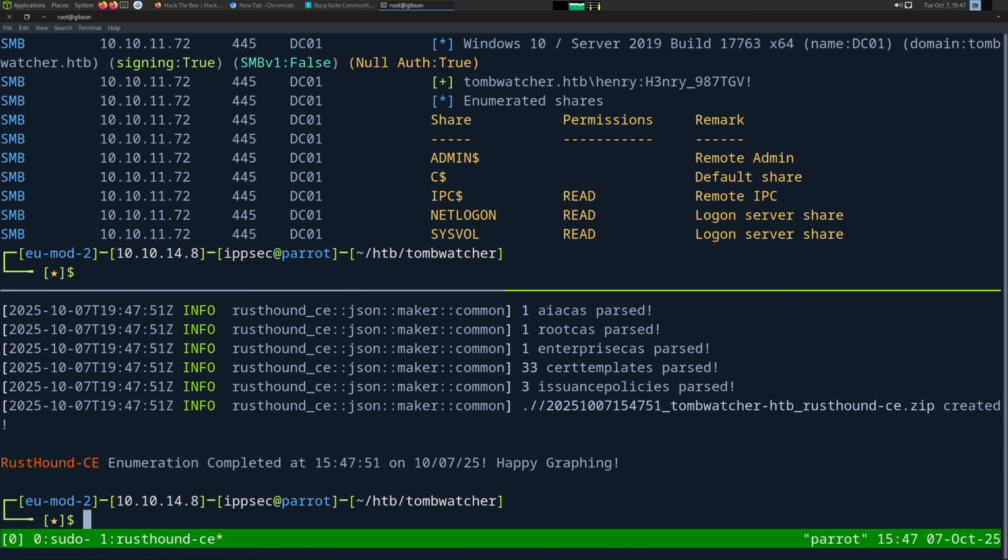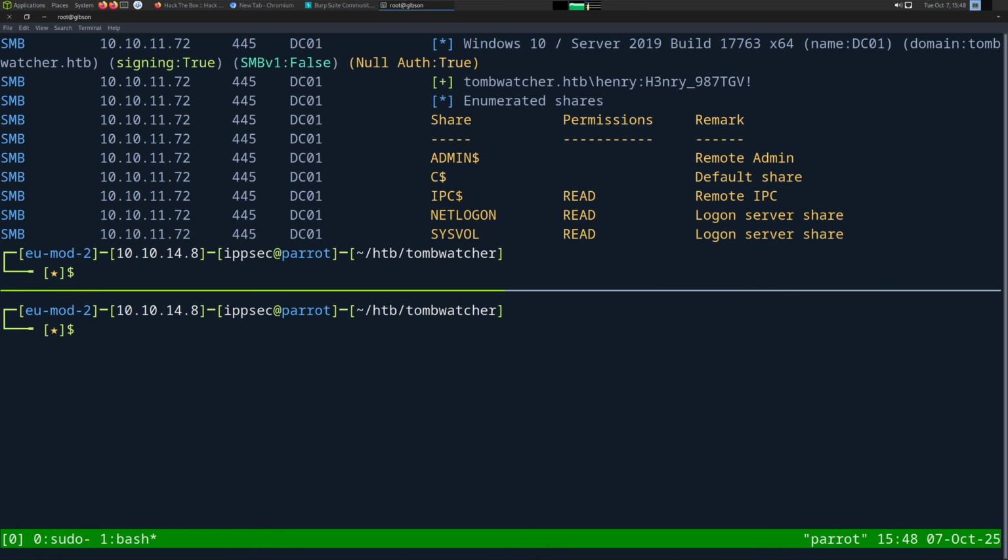If you're wondering why I switched over to RustHound, it's mainly because it collects a lot more things than the Python ingesters, like certificate templates. So if I ran the BloodHound Community Edition ingestor or NetExec, it wouldn't collect all these things. RustHound seems to do a better job at collecting things. SharpHound is the best, but we need to have an interactive session on the box. We don't have that, so that's why I'm defaulting to RustHound here.